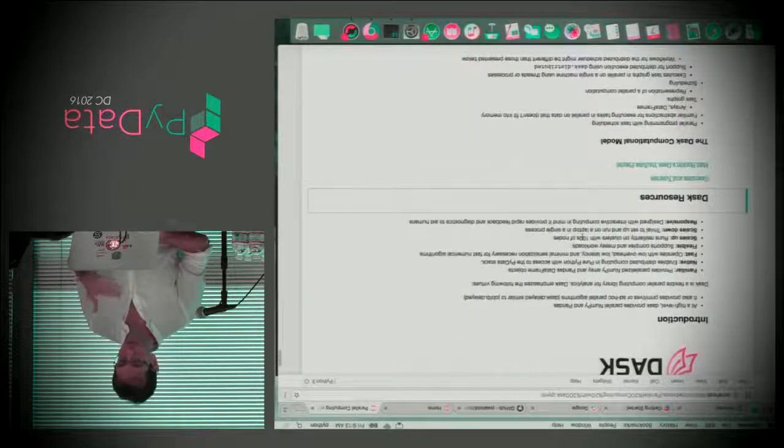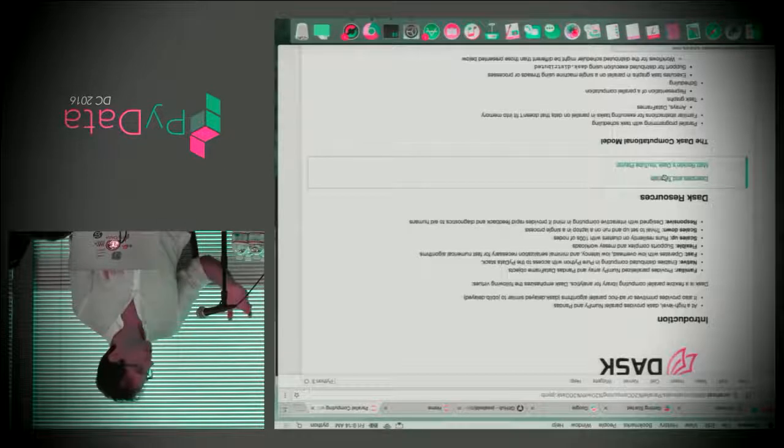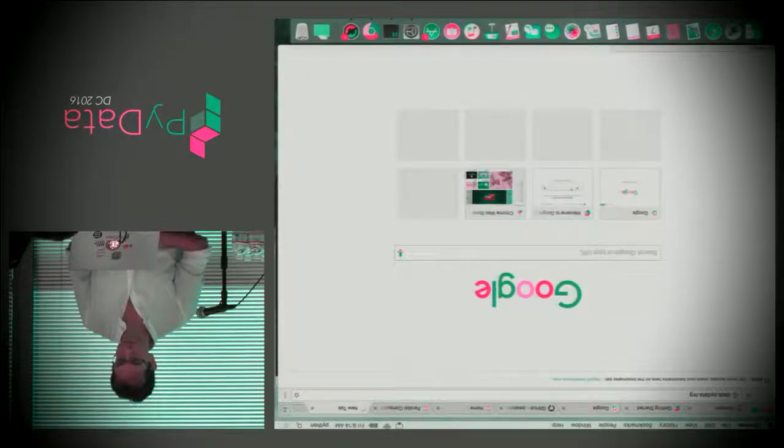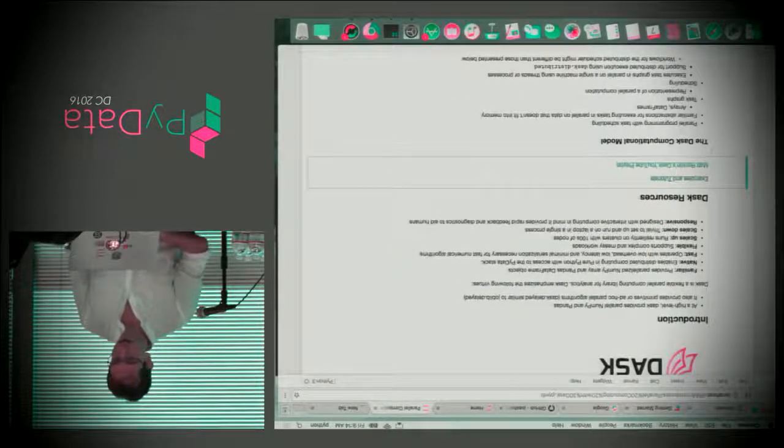So, at a high level, we're going to parallelize NumPy, pandas, and Python lists with this lightweight Python library. If you're interested, there's lots of information. If you go to dask.pydata.org, when you have internet, you can get lots more information. There are other tutorials listed there, lots of YouTube videos, learning materials, etc.